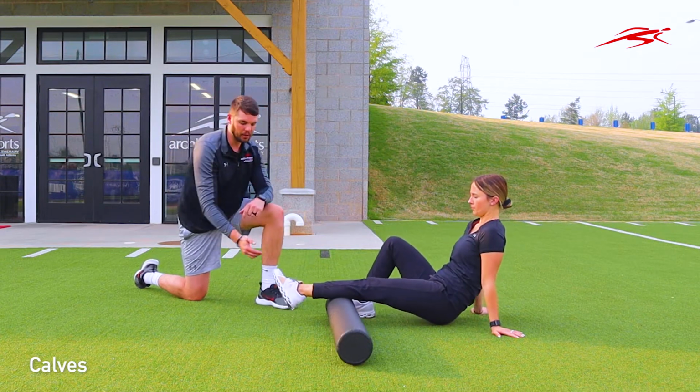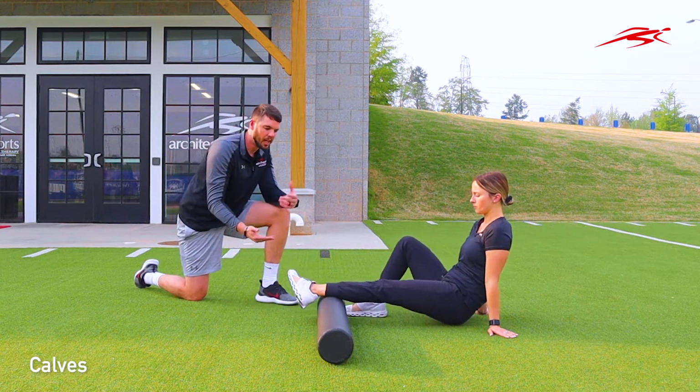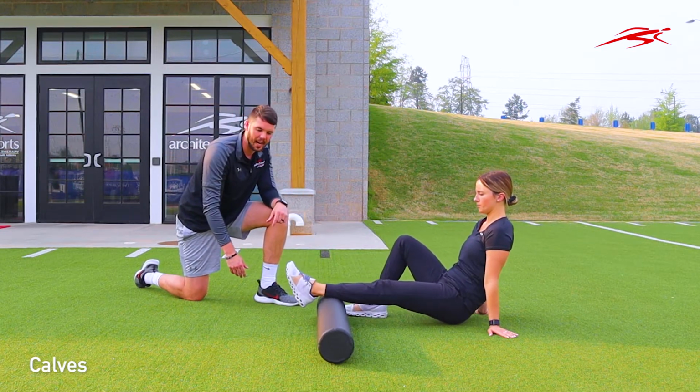And then also you have your soleus, which sits a little bit lower, so she could slide this down to more her Achilles area and work the same way. Just kind of rolling inside, outside, up and down.